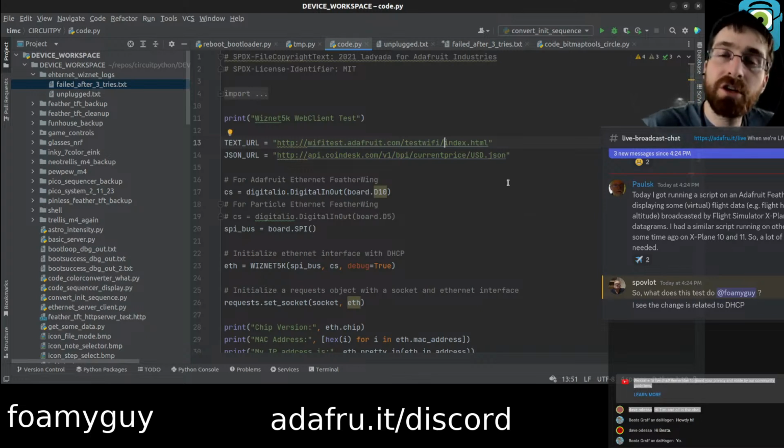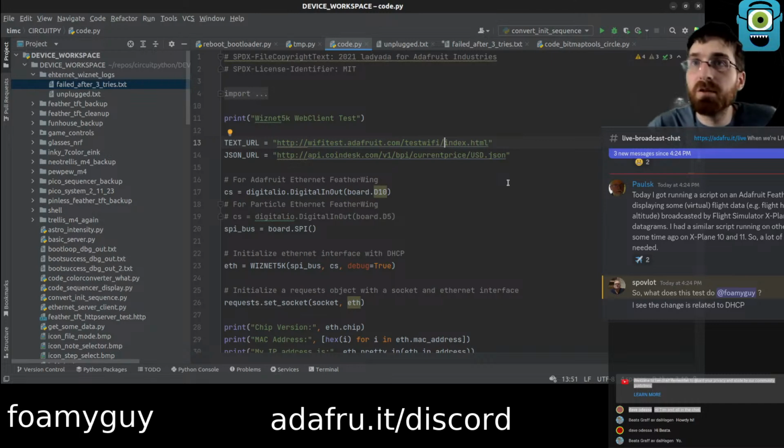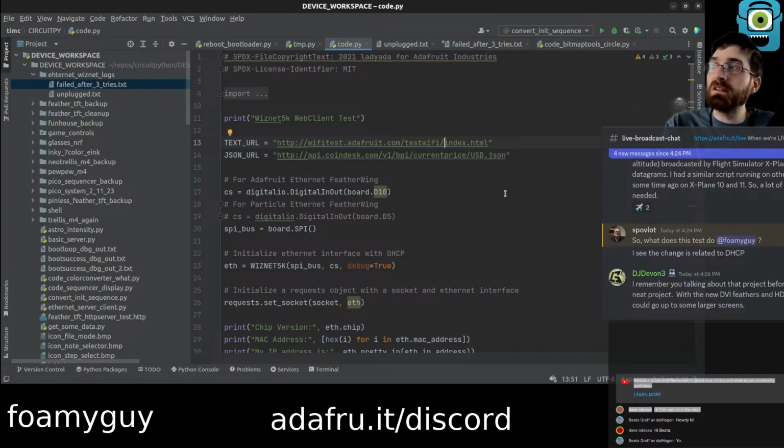Yeah, the change in the PR is basically a refactoring of the state machine that handles the logic for DHCP, like when it gets its IP address the first time, when it does the renewals. All the code that handles that portion of the networking has been refactored with this PR.